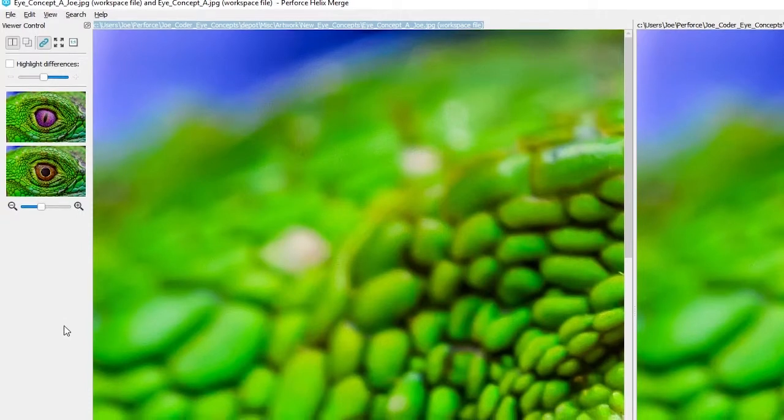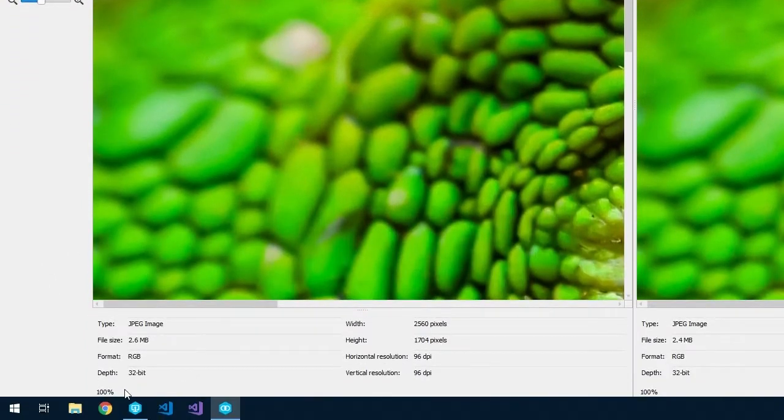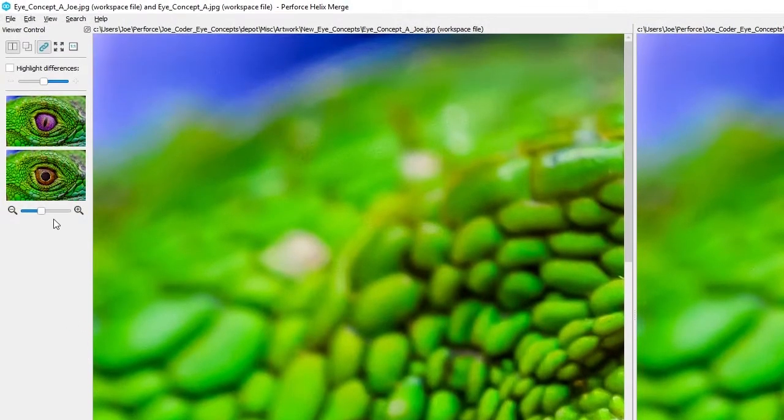The scale of the view for each pane appears in the bottom left of each image's info pane. In our case, it's 100%. Each pane also has the specs for each image, including the file format, file size, pixels, resolutions, color space, and bit depth. On the left side of the Diff Tool user interface is the viewer control menu. All the buttons have tooltips. You'll have no problem learning this simple interface.